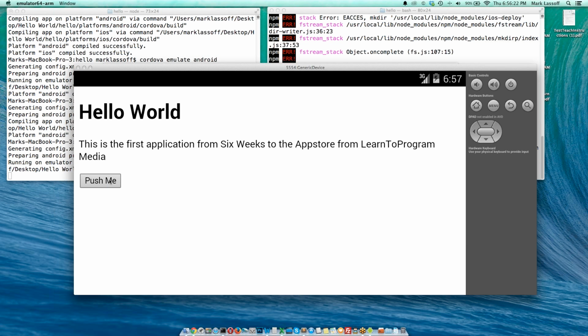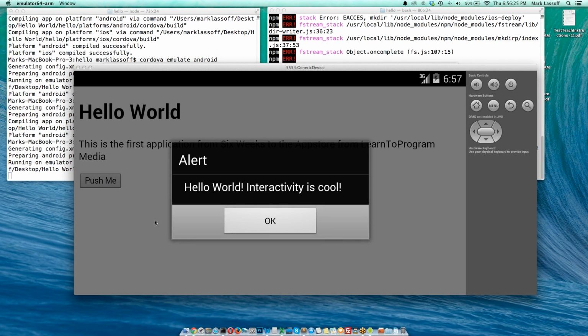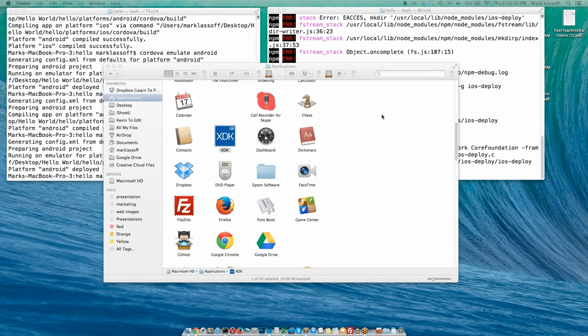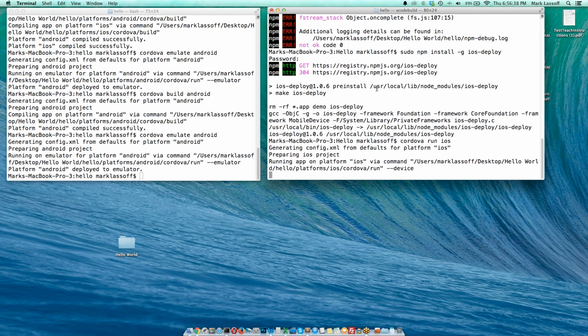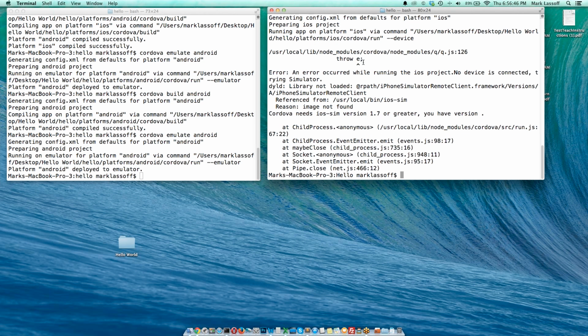Here's the application I just developed. Push me. And there's our alert. So there it is, distributed to iOS. Now, I don't know what I have installed for Android. I don't know what I have installed for iOS. Let's try it in iOS and see if I get any result. I may or may not. Right now I have iOS on the right, and yeah, I got an error. Oh, well. By next time I'll have my iOS running. I didn't have time to configure my application too much.